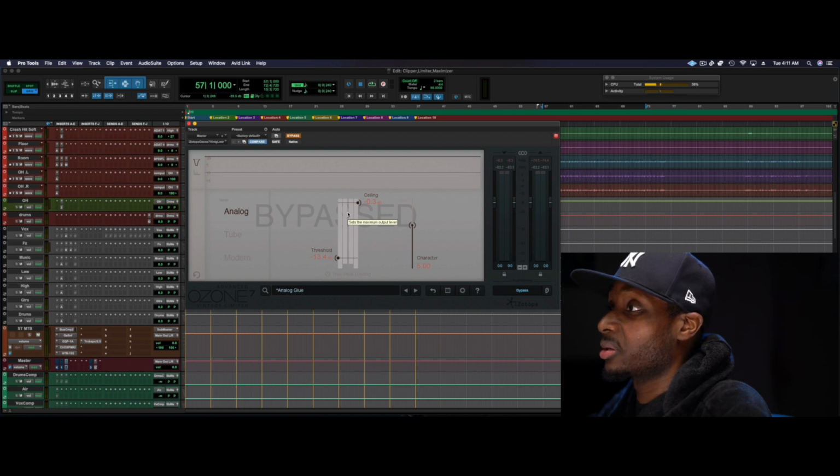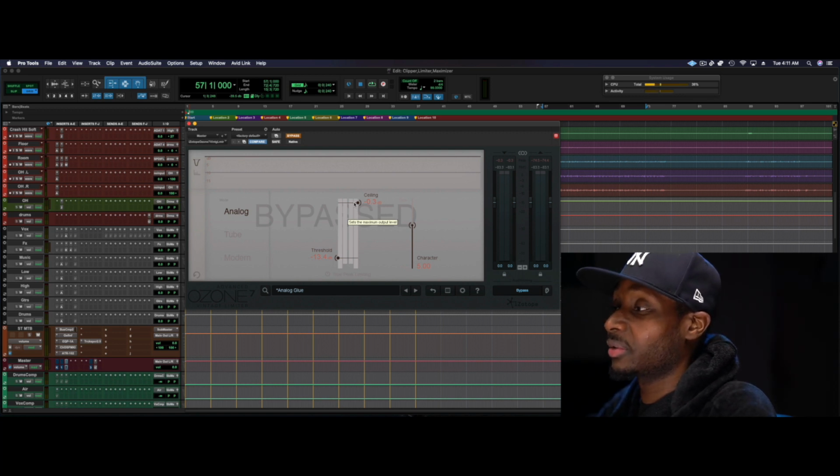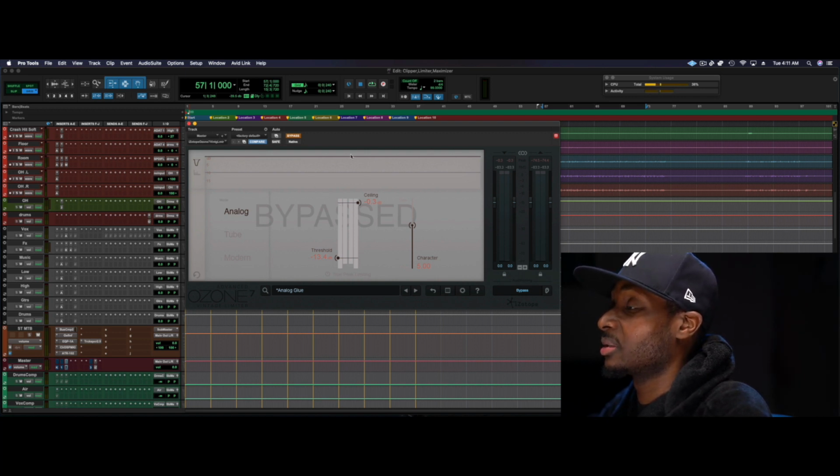What this does is it's pretty much a giant compressor, a brick wall limiter, kind of like rounding off the highest peaks as you boost the signal towards the ceiling.